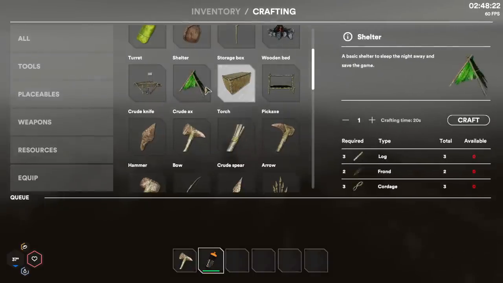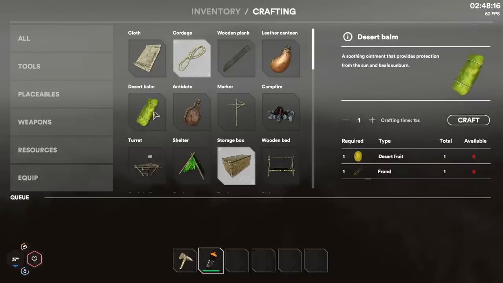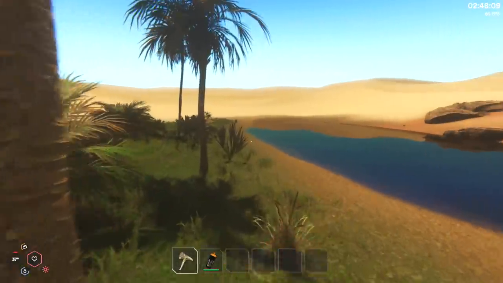So there's a shelter. I think the shelter is a really fantastic idea. I think we get a shelter up and ready to run. What does the desert balm do? It provides you protection from the sun and also from sunburn. Oh, okay, so that's nice.